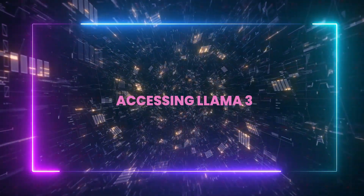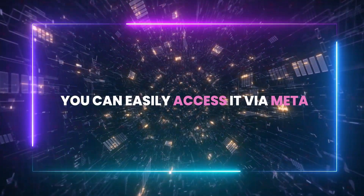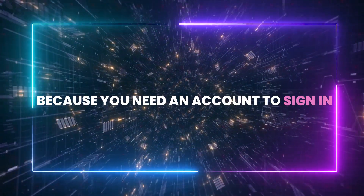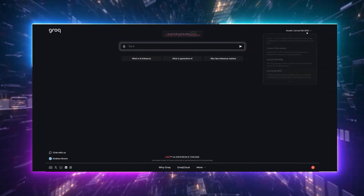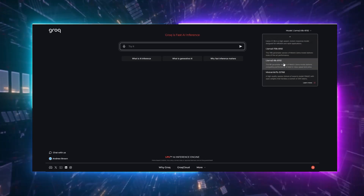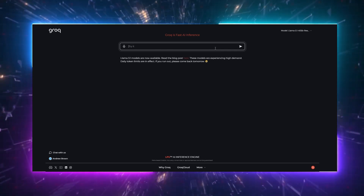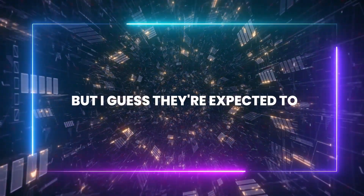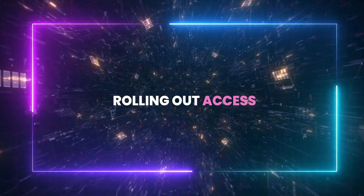Let's talk about accessing Llama 3. If you're excited about using it and you're tuning in from America, you're in luck — you can easily access it via Meta. However, for those in the UK, it's a bit trickier, even if you're using a VPN, because you need an account to sign in. If you really want to try Llama 3 and you're based in the UK, your best bet is Groq — that's Groq with a Q, not a K. It's an inference platform known for super fast inference, and they're currently hosting Llama 3, specifically the 45 billion parameter model. I'm unsure about availability in other regions, but within 24 hours there will likely be a slew of sites rolling out access.